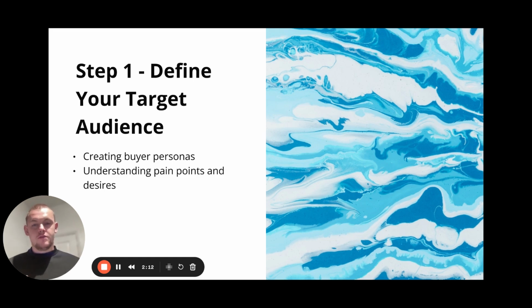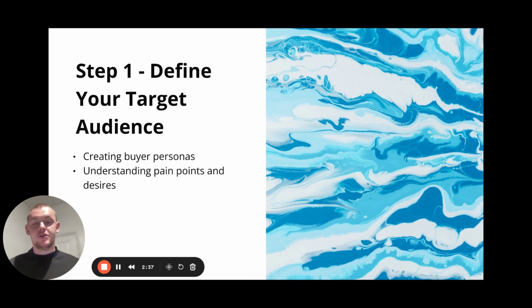Step one. Now we're going to get into how to actually make a sales funnel that's going to be successful and hopefully evergreen as well. So defining your target audience is probably one of the most important things that you can do. Defining your target audience means deciding who's going to engage with this sales funnel best and who you're trying to get to come out the other end.